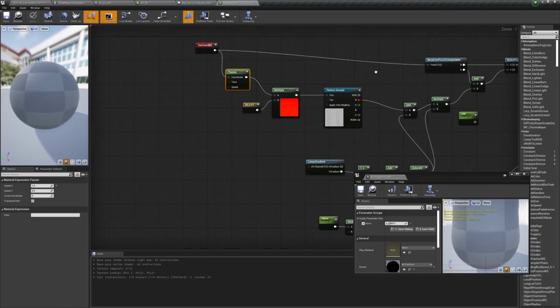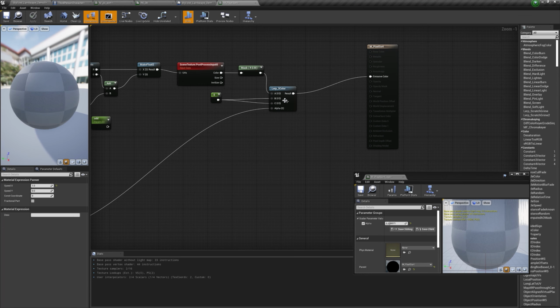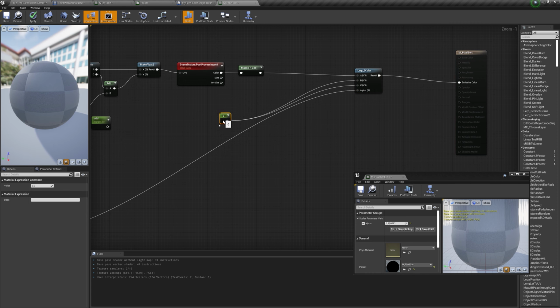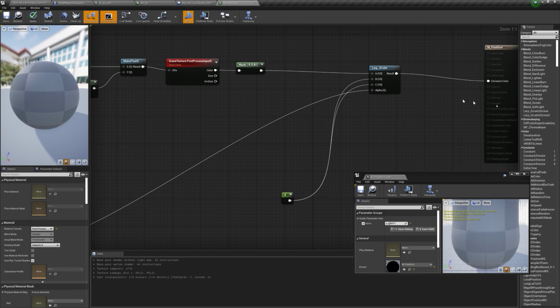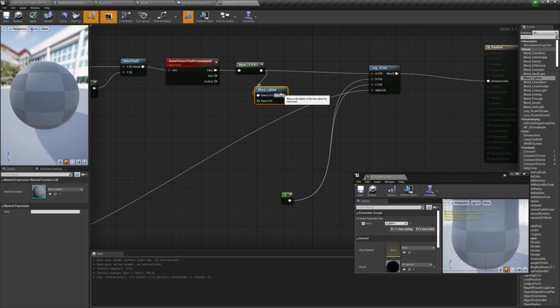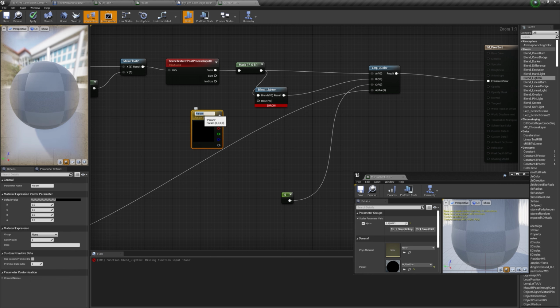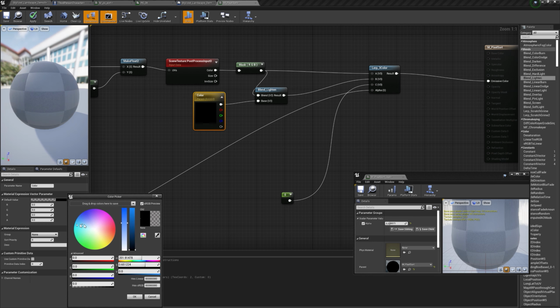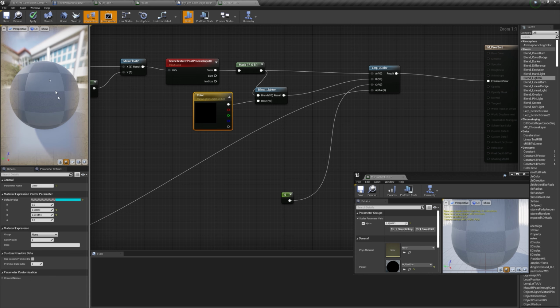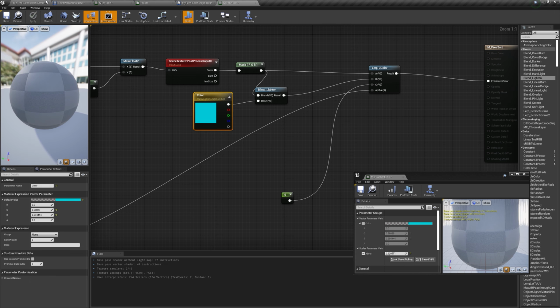Now here, because we have a 3 lerp, we can move it here, and now we can get a blend lighten and connect this here and connect this to the B, and get a vector parameter by pressing and holding V and clicking, and we can call this color, and we can connect this here, and we can change this to like a cyan color like this and click apply.